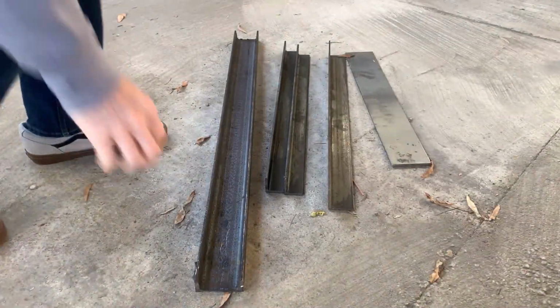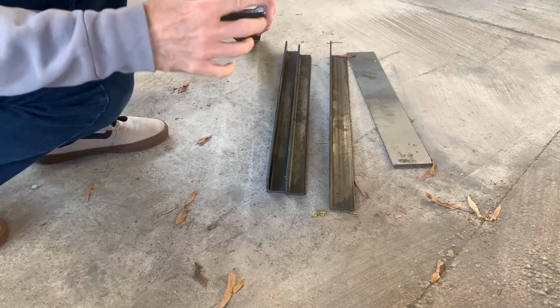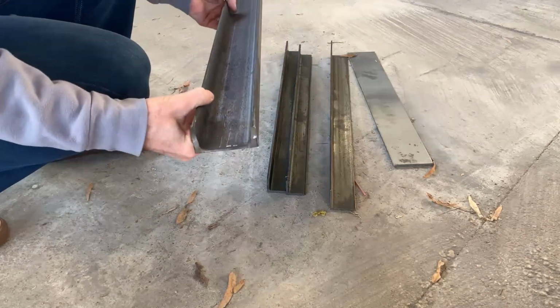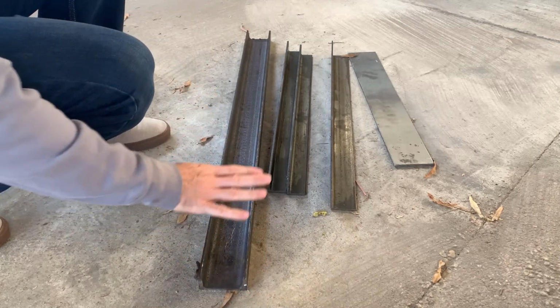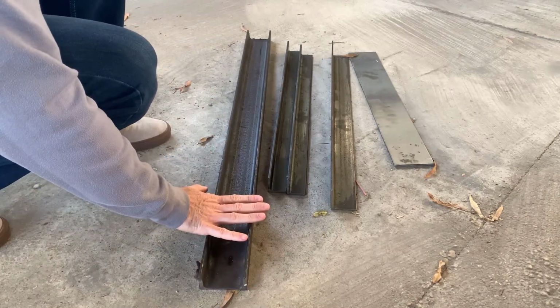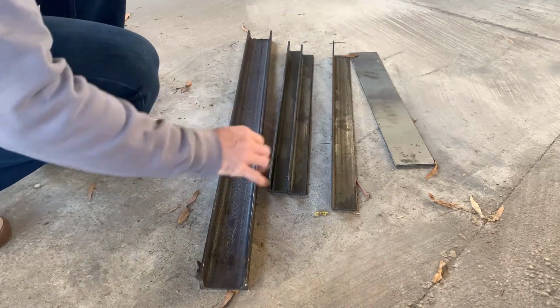All right, so here's what we got. We got a C channel. It's pretty thick. It's pretty heavy. This is the heaviest piece on here, but I was thinking about leverage, and I wanted to make sure I've got enough weight on this piece to kind of keep everything on the ground.